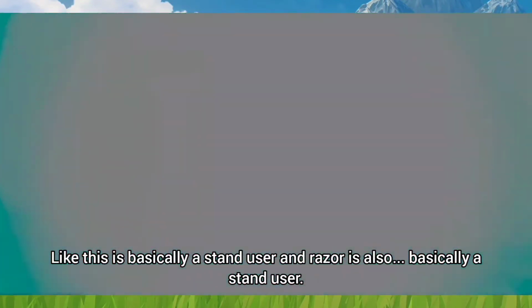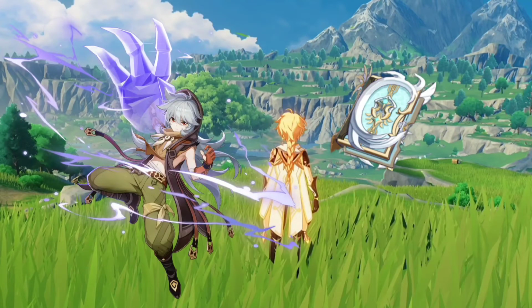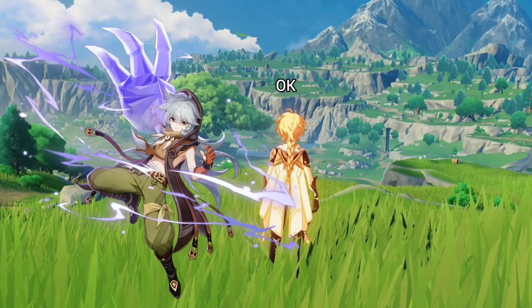Just realized this is Razor. I think it's still fine, I mean he's a Catalyst 5-star Razor. I didn't think of balancing, ugh. Lol. It's backwards Razor. His skill is Razor's burst and his burst would be like Razor's skill.